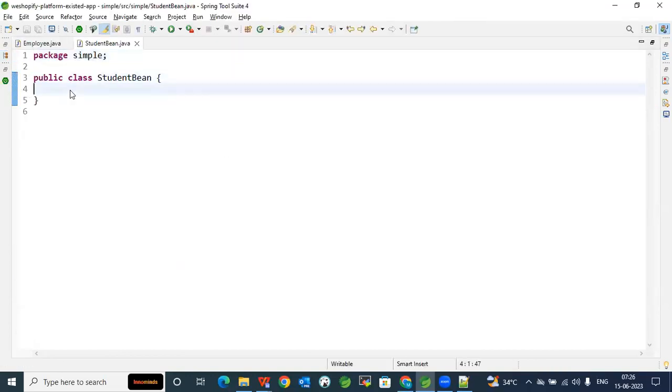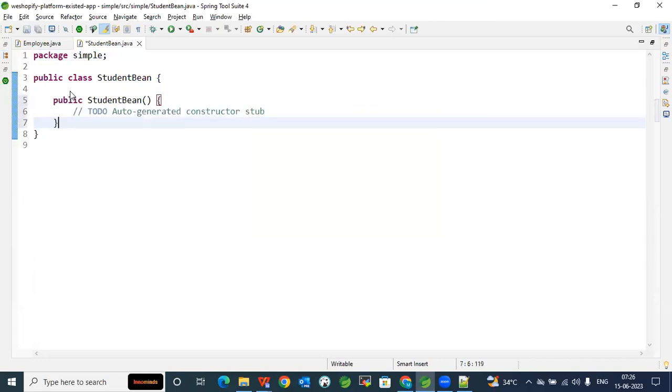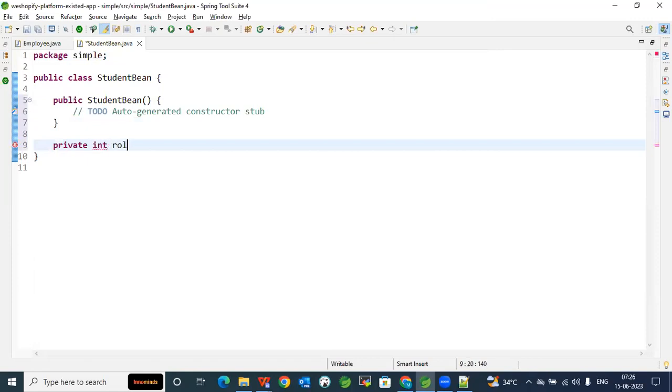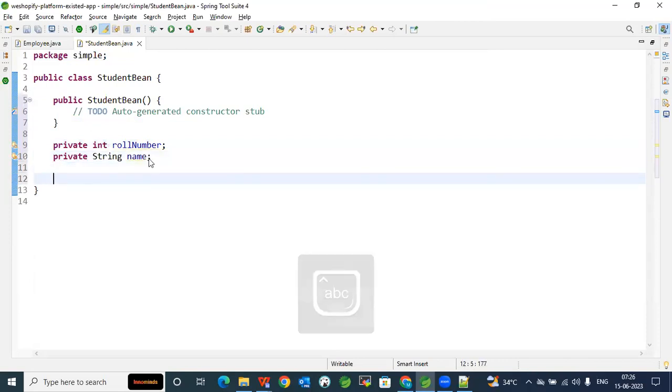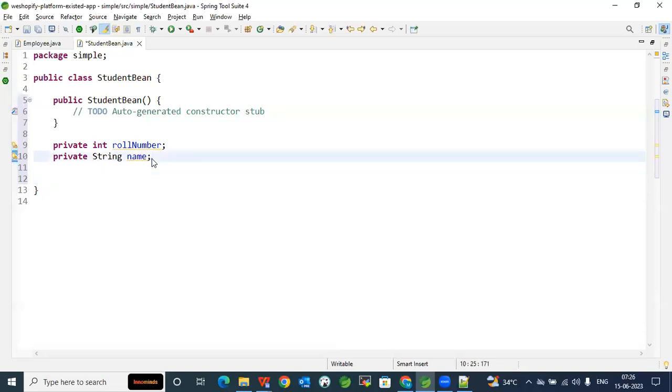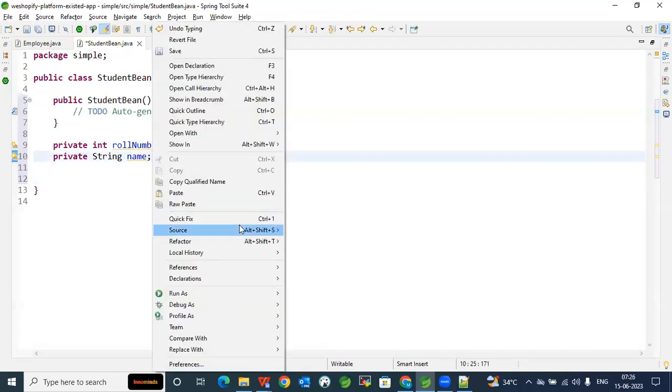To make it a plain old Java object, it contains a default constructor, and private fields. So let me take a private String name. And it should contain public setters and getters.